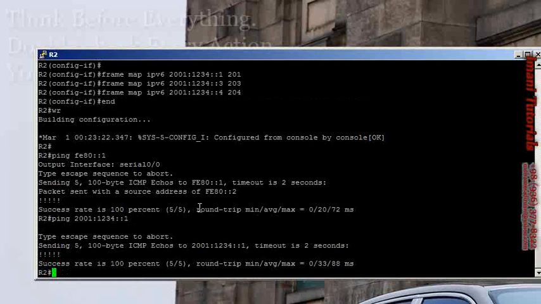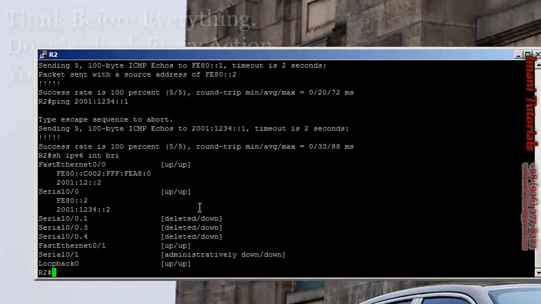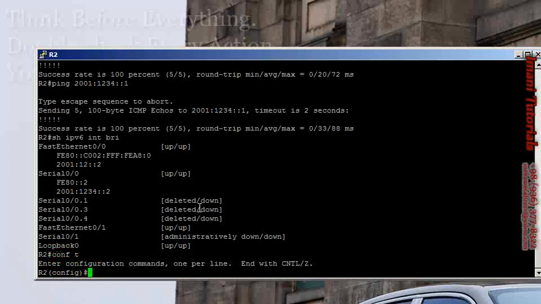On router 2, let's check the IPv6 interfaces first. Show IPv6 interfaces in brief tells me which interfaces are assigned IPv6 addresses. On router 2, I do not have any IPv6 on FastEthernet 0/1, so I configure them as well.